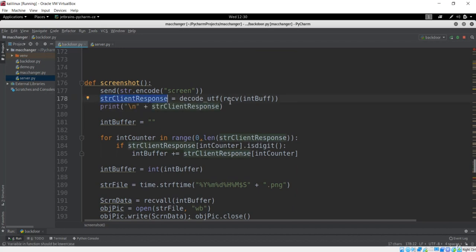So we are getting the error in here. And it should be decode UTF-8, not only decode UTF. So let's see if this works.